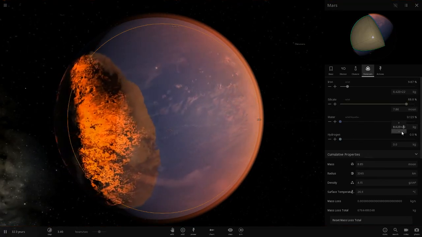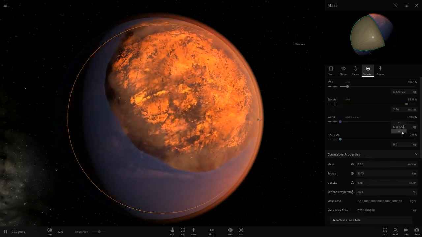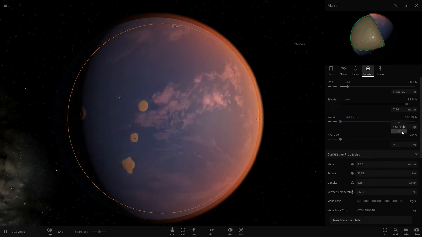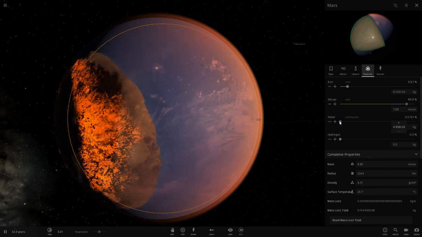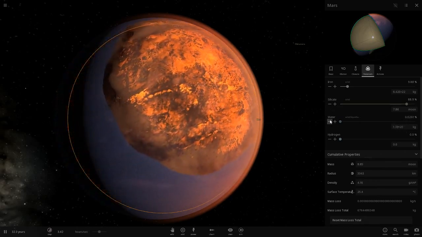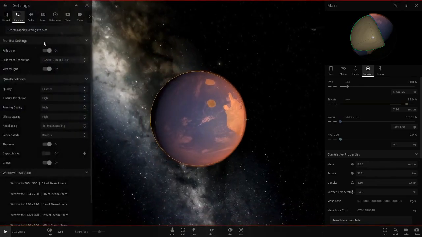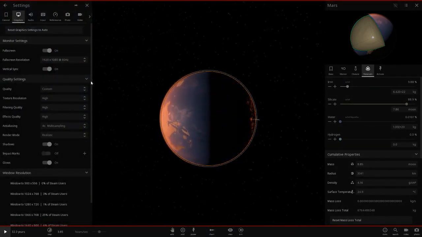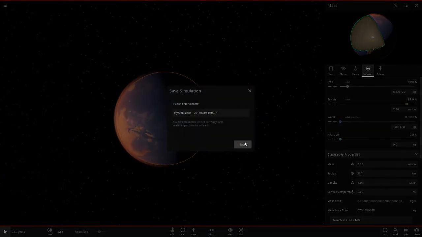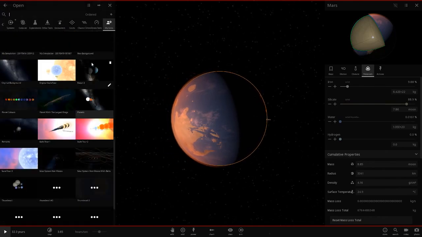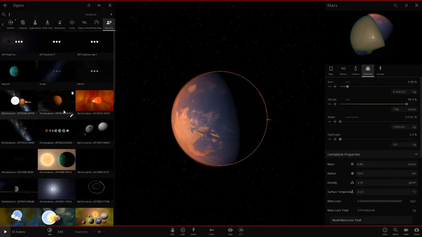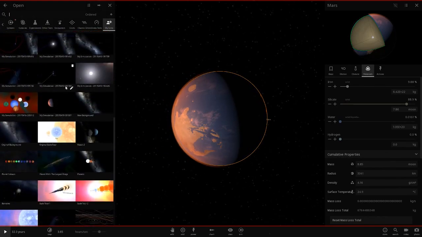Come on, please. When is it going to hurry up? Any second now. Okay, the water's gone pretty crazy here. Come on. Oh, I know what I did wrong. Okay, there we go. Now it should be appearing. Actually, I want to quickly reload this as well so that the impact mark disappears, because that's getting really annoying. So let's quickly save it and then reopen it, and hopefully it will update all of the planets. There's a lot of simulations here.